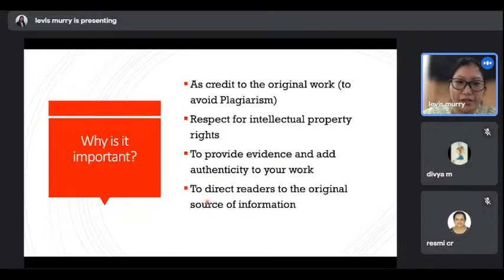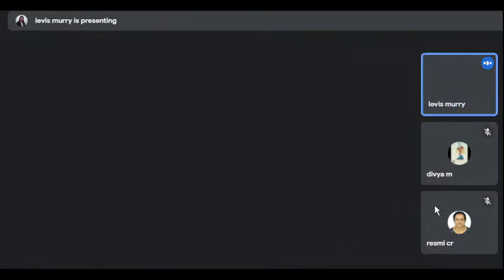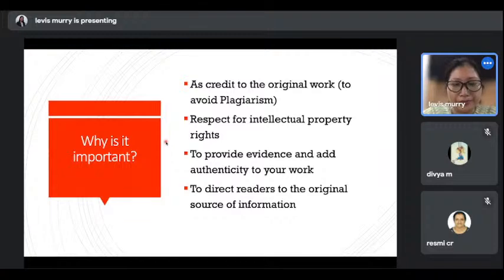So why is it important? Okay, so we are writing our own work. So why do you want to reference a source? I think one of the foremost things that comes to mind is that we need to give credit to the original work. We are actually drawing from that original work, all right? So if you are quoting someone else's work without giving credit, then actually you are taking part in something known as plagiarism. Everyone is familiar with this word, I think. So in order to avoid plagiarism, we are crediting whatever we have taken from that original source in our work. That is the first reason why we are using a reference, right?